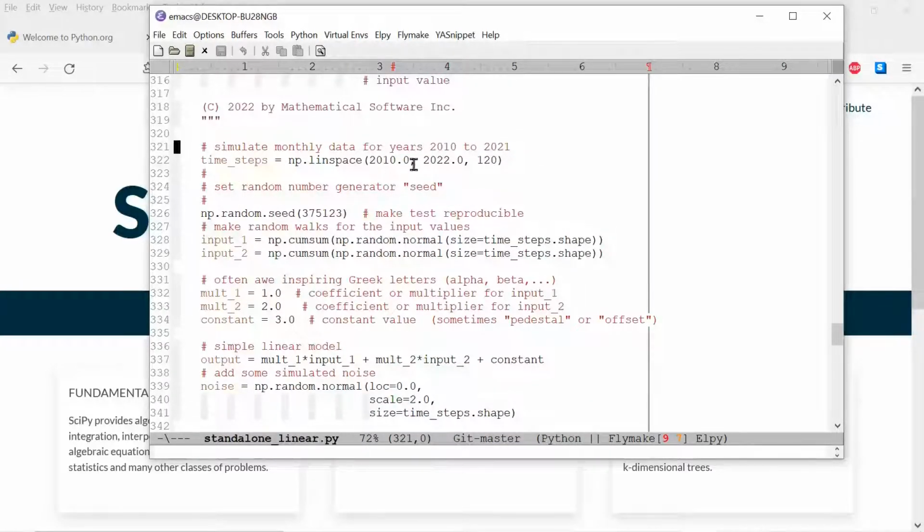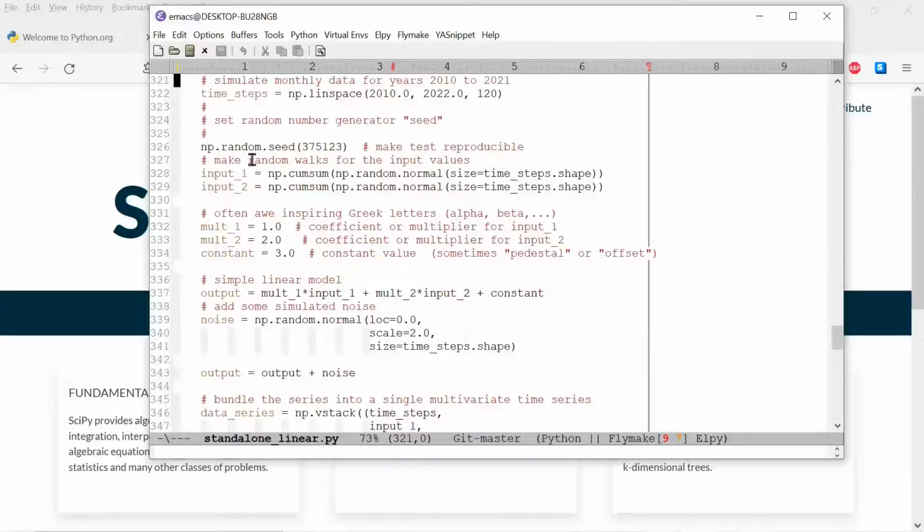So first we simulate the data that I showed. We generate the time steps, which are uniform monthly time steps from 2010 to the start of 2022. So a 12-year period of time, and there are actually 10 steps here. It's not quite monthly. We set a random number seed that's always the same, so the plots look the same each time we run the program. If we don't do that, we're going to get different random numbers, and it won't look the same each time, which makes debugging difficult as well as demonstrating it difficult.